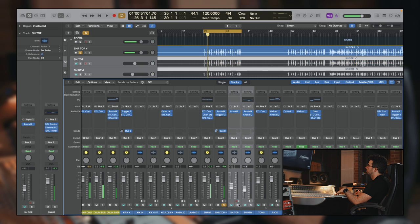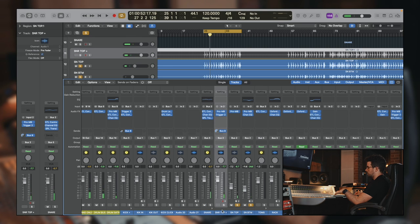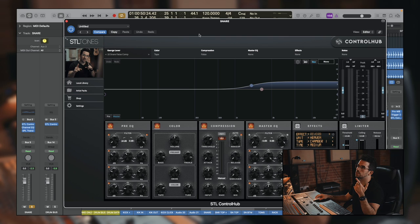So that's the sample, and then with the snare, the live mics underneath. Really explosive, and without the sample, nothing wrong with that signal at all. It was recorded really well by a guy called Declan White, because all the guys live over in Australia, so I had to have someone help me out with that. So thank you, Declan. That signal is being crammed into the preset called Snare Fatso Comp.